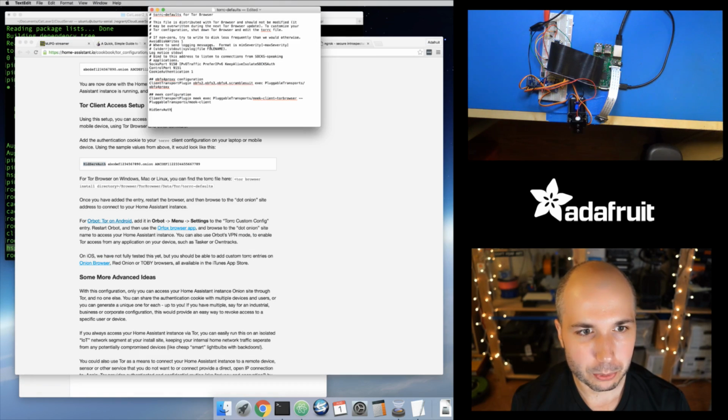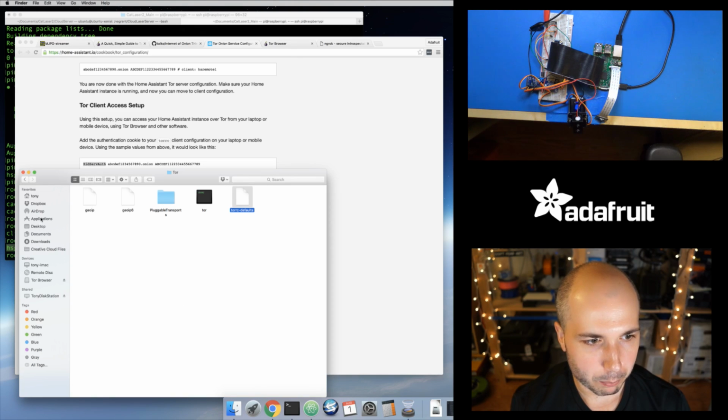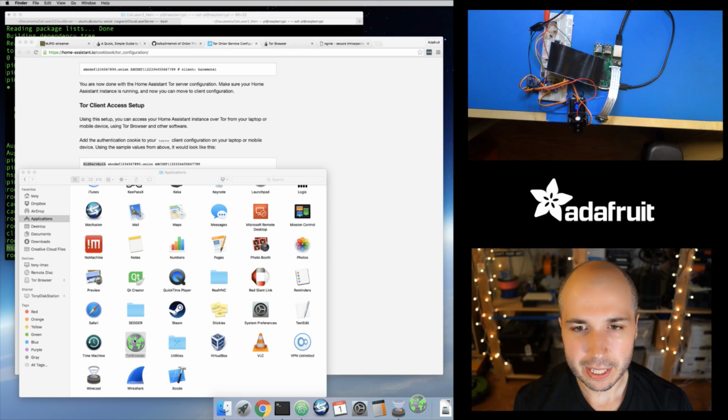Okay, let's go back to that torrc file, and we'll copy that in, and then save the file, close it. Now let's run the Tor browser application again. So we run this, and nothing really changes. You won't notice anything, and hopefully it should start up here in a second. So let's see what it's doing. Give this a second. Oh, maybe I broke it. This could be fun. This is live internet, so we'll see what happens here.